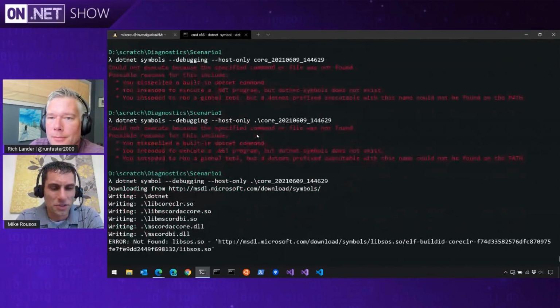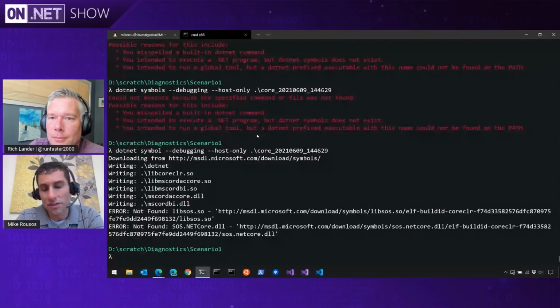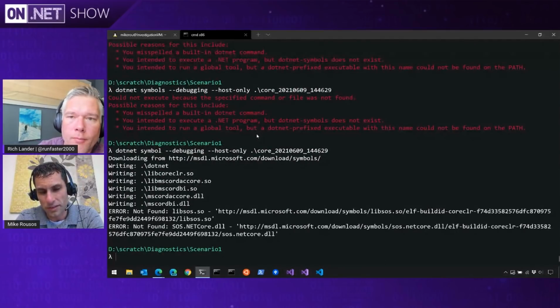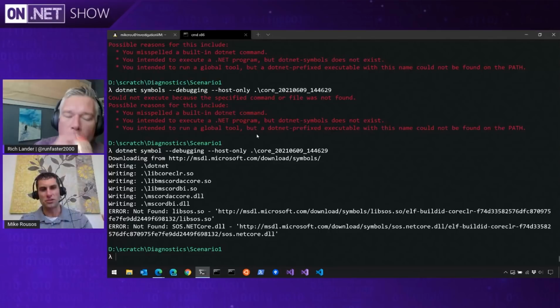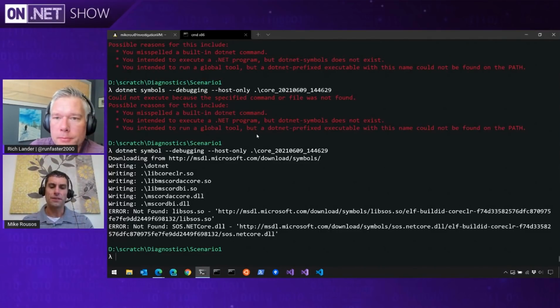All right. So now we're downloading these. If you were to have built your own .NET framework and runtime, you would just have to get these yourself. But as long as you're using one that Microsoft built, these are all available. So we've got the stuff all locally now. So now we can open this dump any way we want. We can use dotnet-dump. We can use WinDbg. On Linux, it would be LLDB.